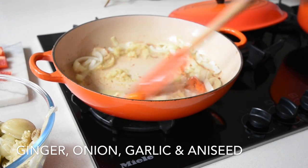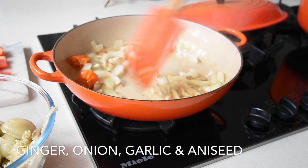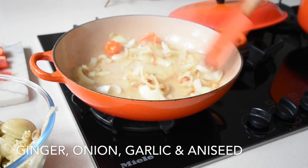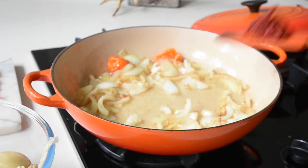Now at this stage, I'm going to be adding my holy grail, which is my blended ginger, garlic, aniseed and onion. I've added about a tablespoonful because I don't want it to overpower the dish, I just want it to enhance the flavors.